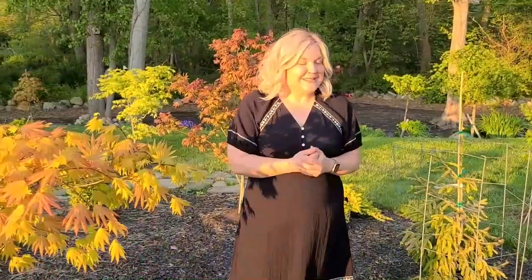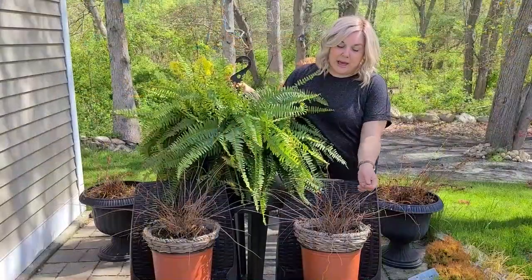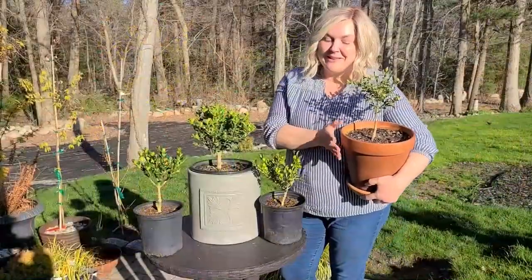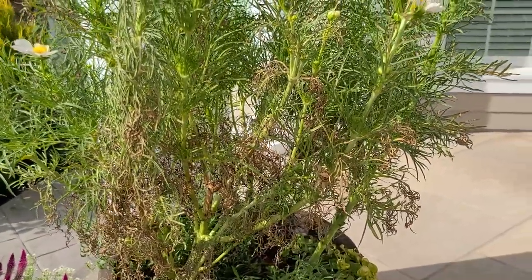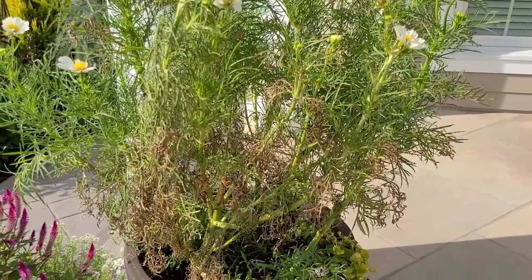In the last week or so I've decided that it's time to get rid of them and swap them out with a plant that I can transition into fall. Here's a closer view of what these Cosmos are looking like. The foliage is looking really dry and crispy - they just look like a big old weed. So let's go shopping and see what we can find to replace these.